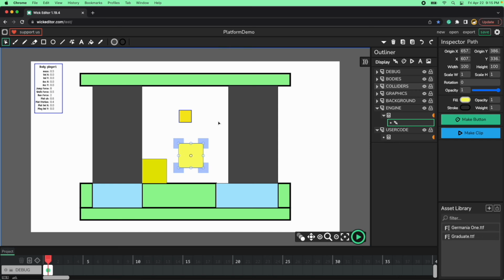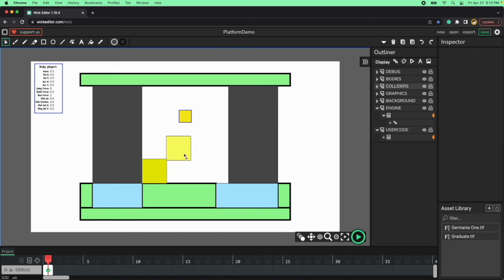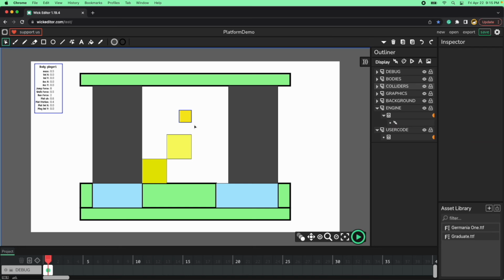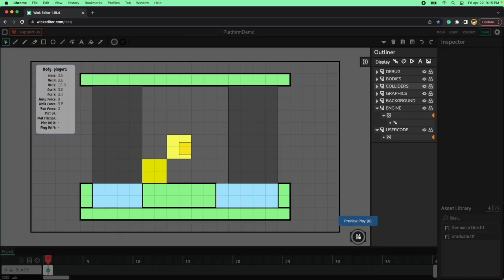So for this one, if I put this one in here, let's see, it's not aligned. Let's put 300 and then 550. So now it's aligned. So the behavior should be that I should be able to pass through from top to bottom, but not from bottom up. So let's do that.